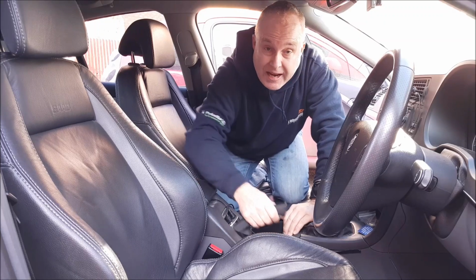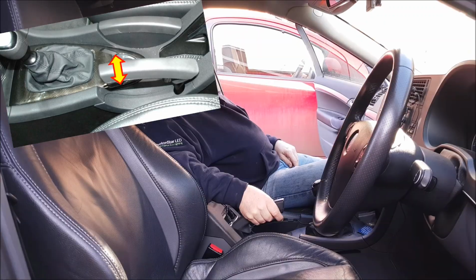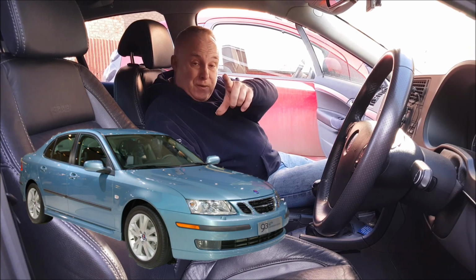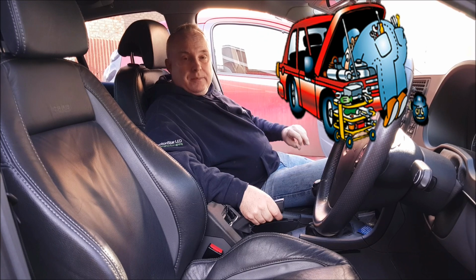Do you need to adjust the handbrake on a Saab 9-3? Stay tuned. Let me show you the Saab 9-3 handbrake adjustment procedure so you can do it yourself real easy.